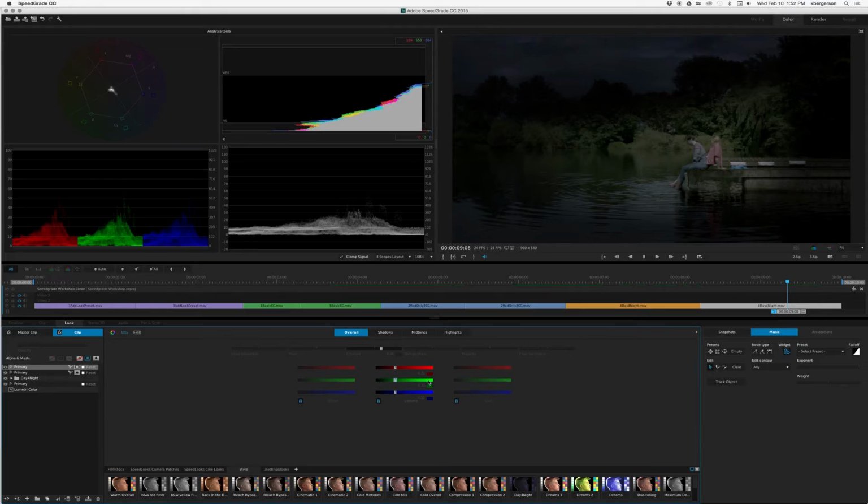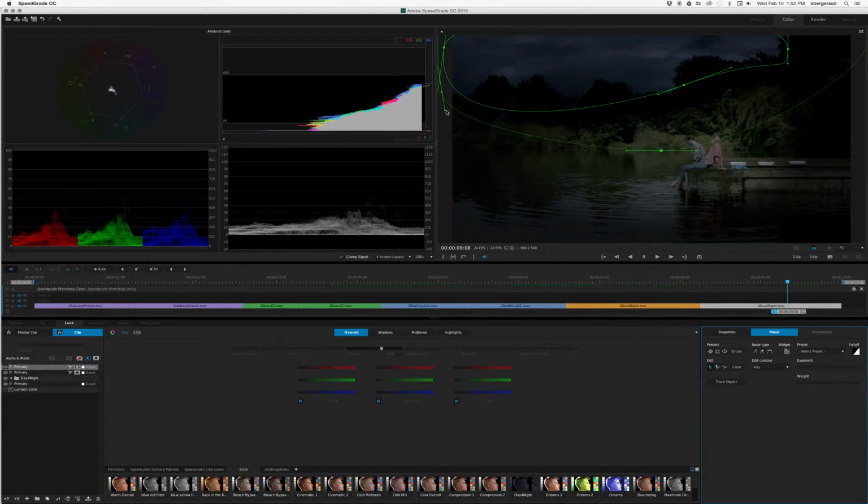Actually, let's go ahead and reset the gamma, and we'll just mess with the contrast up there. Bring our feather down into this world a little better.